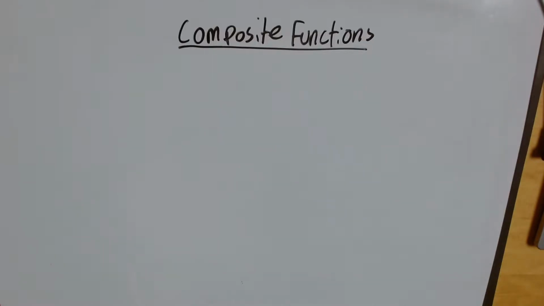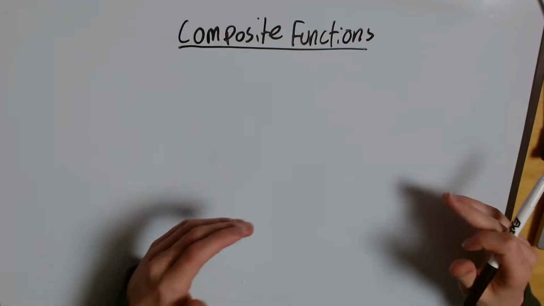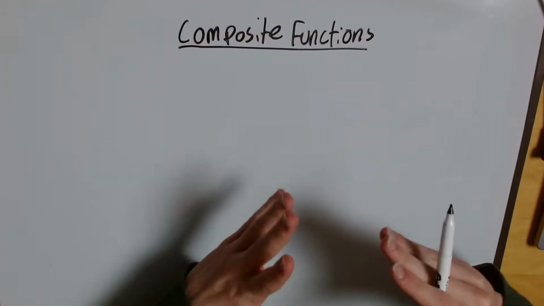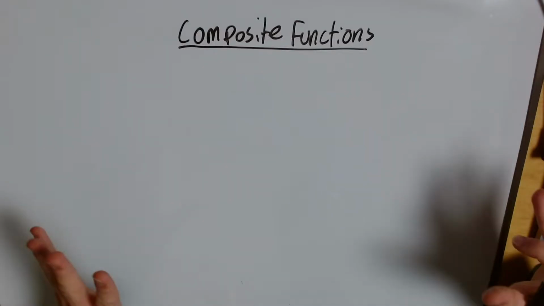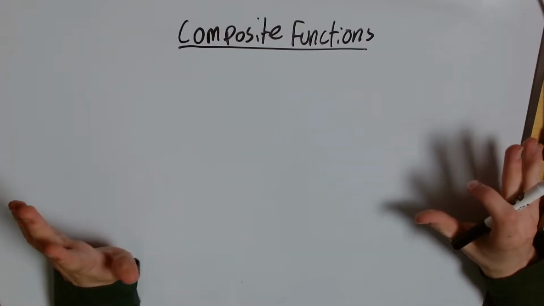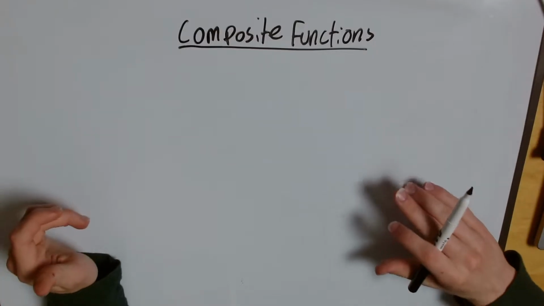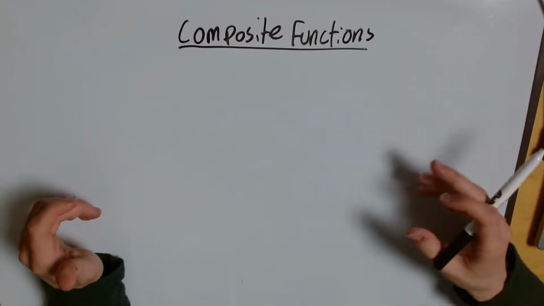Hi, and today we're going to talk about a pretty interesting Algebra 2 topic, or at least one that kind of combines both algebra and geometry in function composition. That's right, we're going to be making functions. And how are we going to be making functions? Well, we're going to be taking two functions and jamming them together and making a new, beautiful, unique, and distinct function. And as you'll see, this process is not always as straightforward as it may sound.